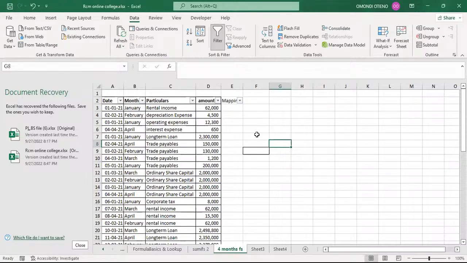we want to move to the next step of grouping these items. That is what we call mapping. And which items are we going to group? We are going to group the items in column C, that is particulars. We want to bring those that should be together to have a common name.